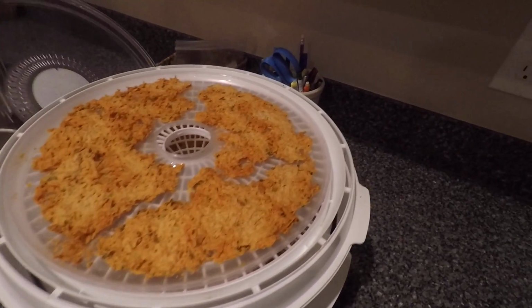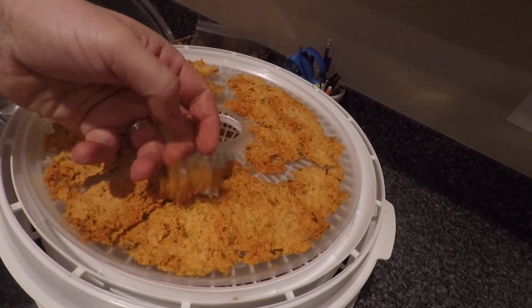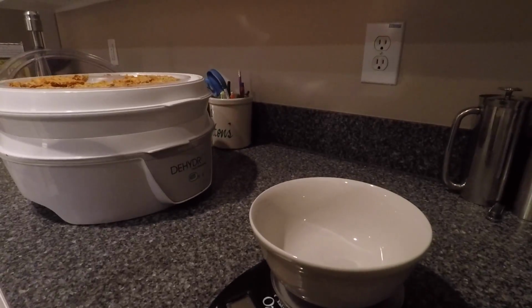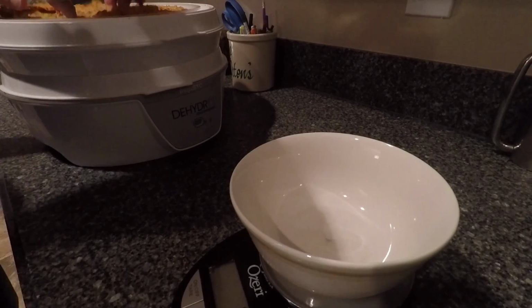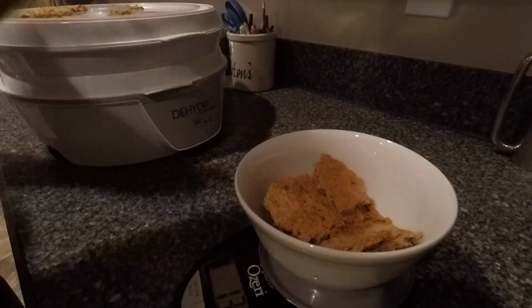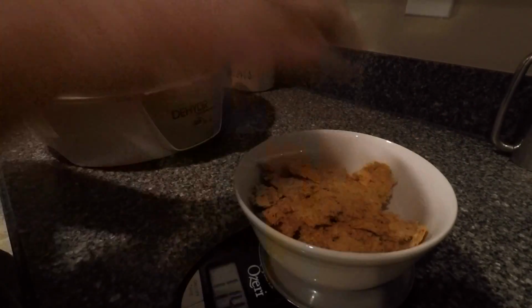So now it's fully dehydrated, and you can see just how crispy it is. It just kind of crumbles and falls apart, and that's the consistency you're looking for. Now I'm going to take it off of there, put it into this bowl, and weigh each of the servings that I'm going to do. I want to crunch it down, break it into smaller pieces just to get it to fit in there so that I can weigh it. After it's in there, I'll smash it down so that it'll fit into the bags a little bit better.